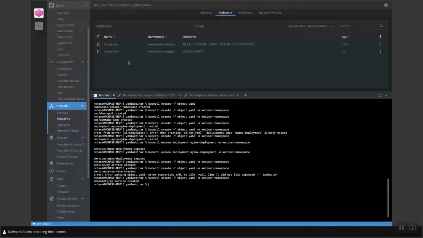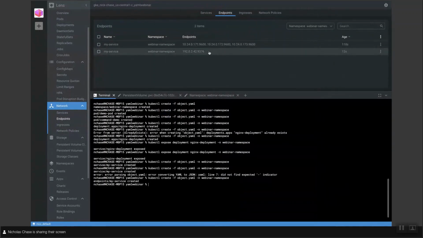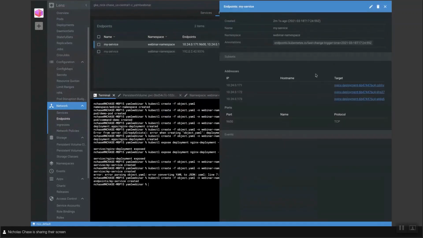All right, so we've got our service and we've got our endpoints. So we only ask for one endpoint, and we want it on port 9376.